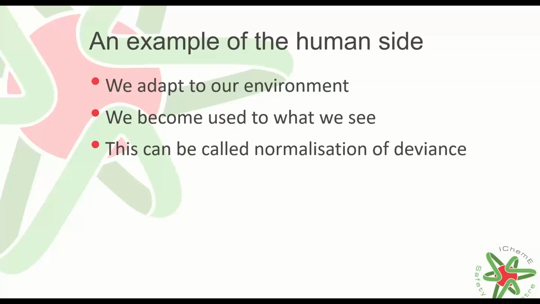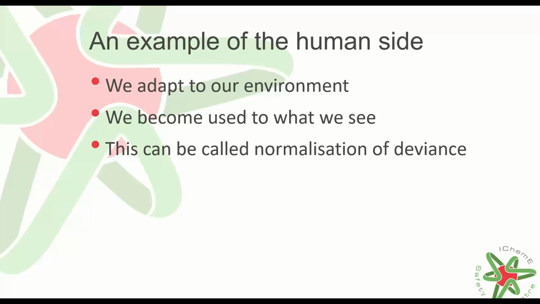So what I want to focus on today is really this idea of normalization of deviance. We adapt to our environment and become very used to what we see. Now, this also brings in many of the different cognitive biases that exist, and psychologists have spent a long time studying cognitive bias. I wouldn't suggest that I know that much about it, given I'm not a psychologist. However, there are some parts of it that can be really clear in what's going on.